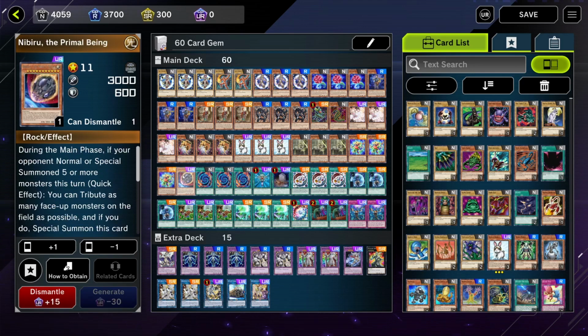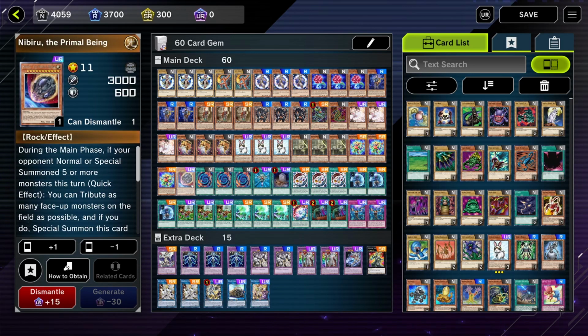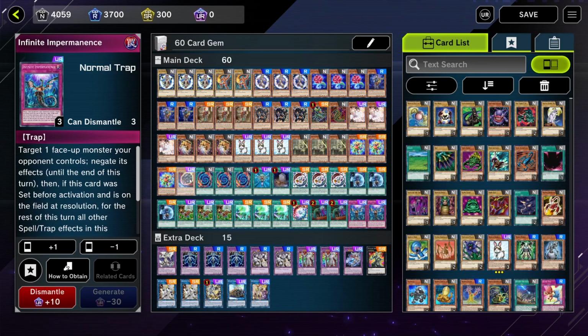And then lastly, the last monster in the list, 1 copy of Nibiru. This was going to be 3 copies of Nibiru. I just didn't have the ultra rare tickets to craft it, so I opted to go for 2 Imperms that I'd already crafted. The Imperms actually came up quite a lot as being played in the deck. There was a lot of times where I saw Imperm Nib or Ash Nib or a diverse range of hand traps where I may not have seen a diverse range if I was playing the 3 Nibiru. So it's not terrible. The Nib's searchable as well, which is always fine.